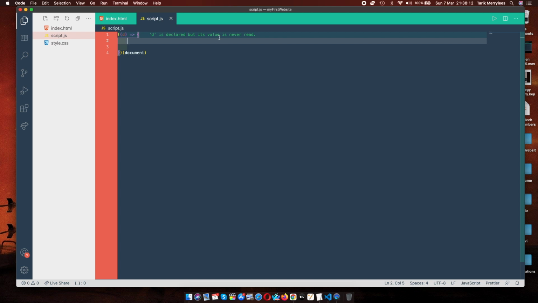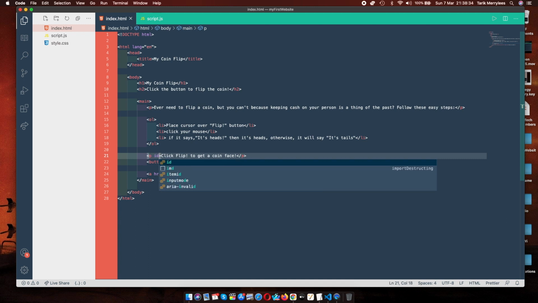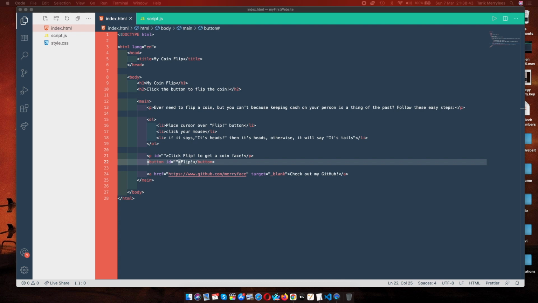And that means that we will automatically have code working. So first things first, we need to be able to interact with this, but we need to be able to somehow identify what we want to interact with. So let's go ahead and give these what are called IDs. So we're going to give this an ID, and we're going to give this another ID. And so IDs will help us select these things and allow us to interact with them.